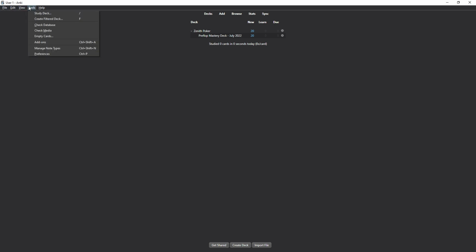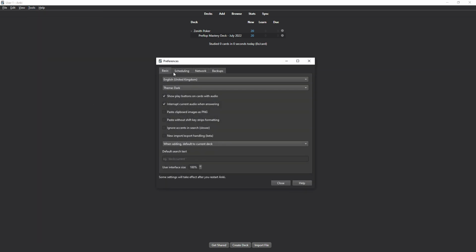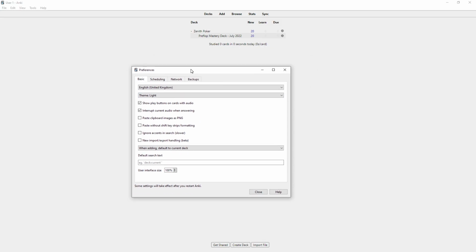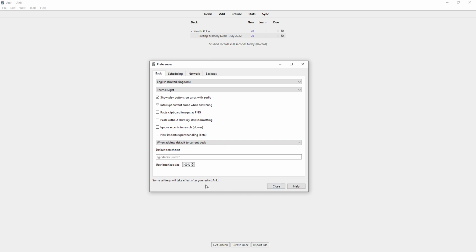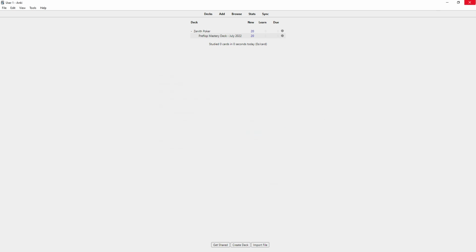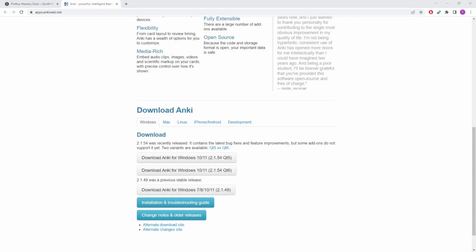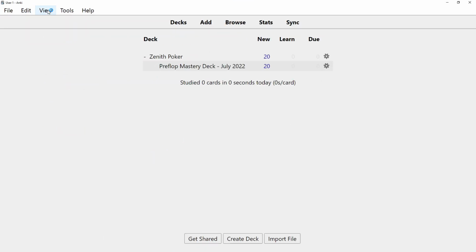Let's turn it back up to light mode. How to do that again? You go to preferences and you can go to your theme. So change it back to light. It's probably what it will look like when you start off, but some of you guys like dark mode. So this is how you change the theme: light, dark, whatever. Interface size, let's change to 200 for now, and then restart it so that you guys can see it a bit easier. Okay, so there we go. Nice and big.